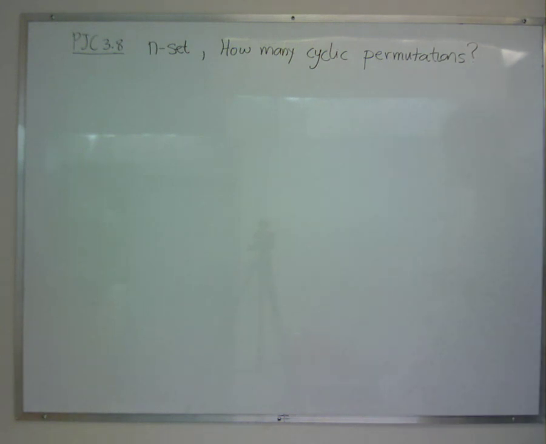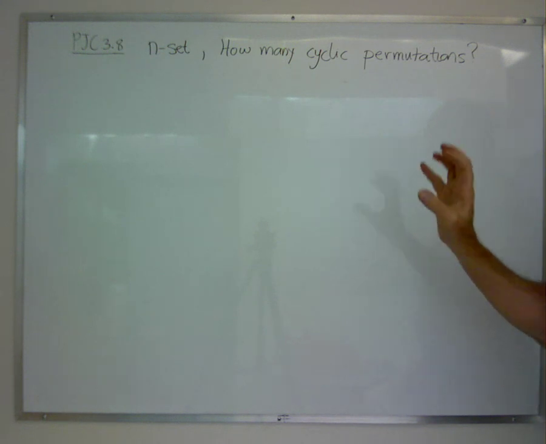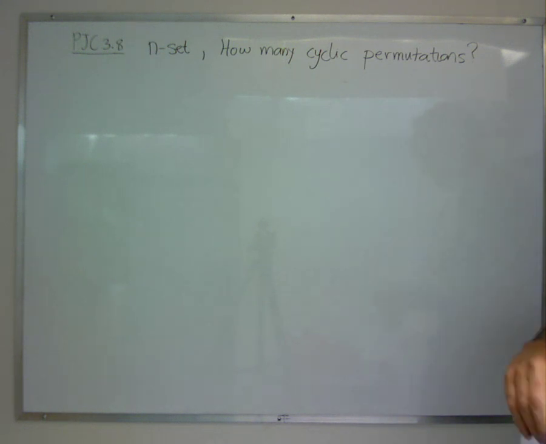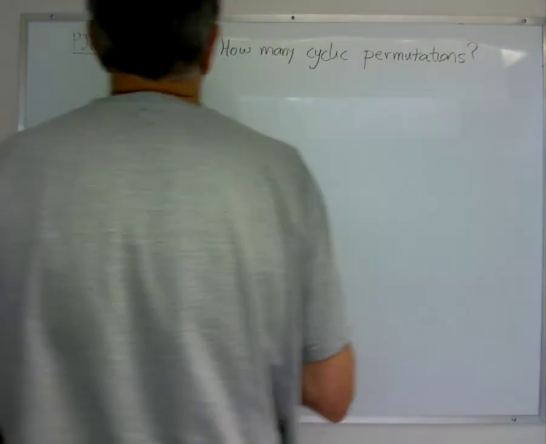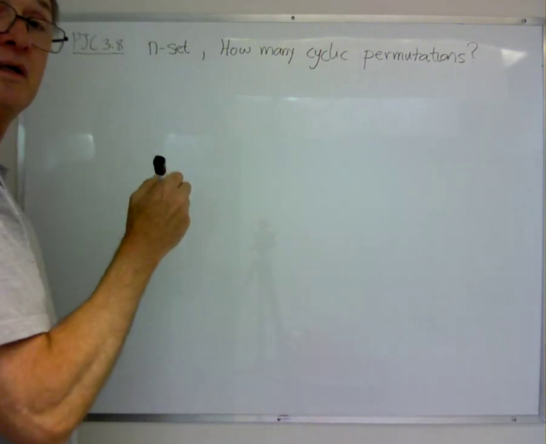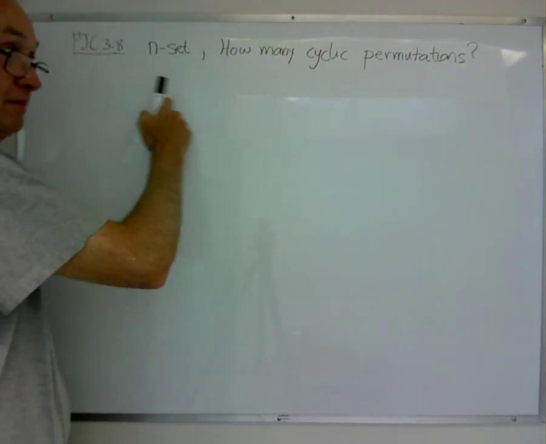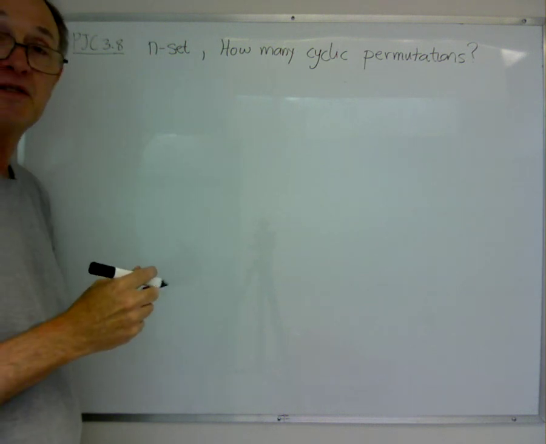So this is the rather straightforward one. What you have to do is essentially to write down a cyclic permutation on this n set, and then see how many different ones there are, right? So what you can do is you can have your n set, and then I'm going to write the elements in a sequence, an ordered sequence, and that would be a cyclic permutation.